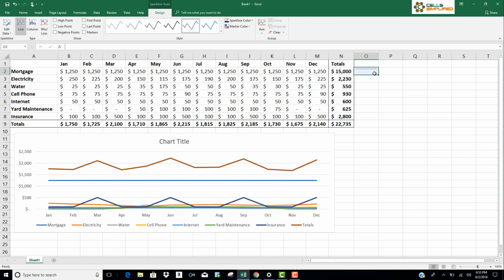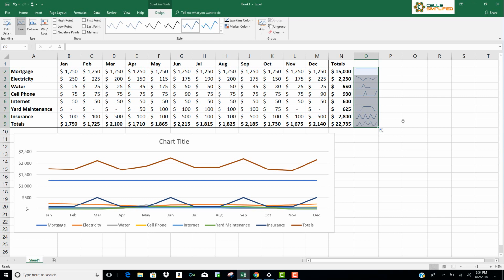But we can also treat sparklines like a formula and drag them down. So with our cell containing our sparkline selected, in this case O2, we're going to move the mouse over the lower right-hand corner, click the left mouse button, drag, and we're still holding the left mouse button down. And now we're going to release the left mouse button. And now you can see our sparklines have been filled in for every row.